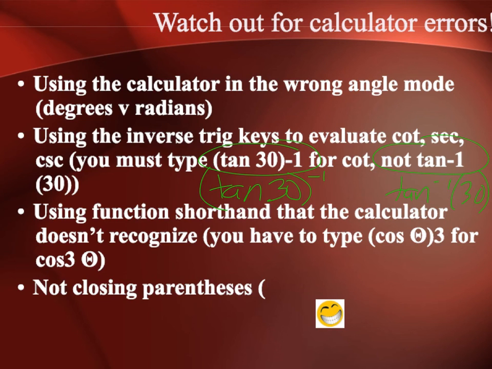There are differences between them. This guy right here is saying that I want the inverse of the tangent of 30 degrees, which is the cotangent. This one is actually asking for you to find the inverse tangent at that angle, so it would return the ratio for tangent of 30 degrees. Just be careful. I advise you to use 1 over tangent of 30 degrees anyway if you want to find the cotangent.